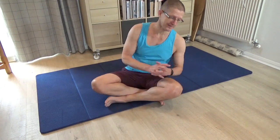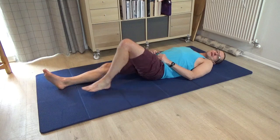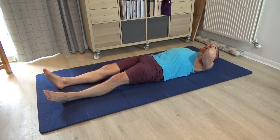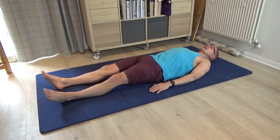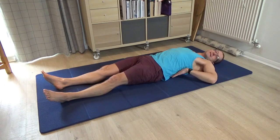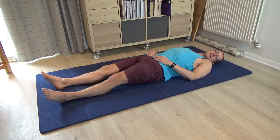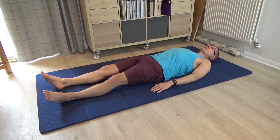Please begin by lying down on your back. And if it's comfortable, stretch out the legs. But if it's uncomfortable on the back, of course, then please feel free to bring the legs to standing. And then just take a moment to notice the overall contact that you make into the floor. So where do you feel the back resting down into the floor? Where do you feel the two shoulders resting down into the floor? How do you sense the contact of the legs into the floor? And then how have you chosen to place the arms as you've come to lie down on your back?